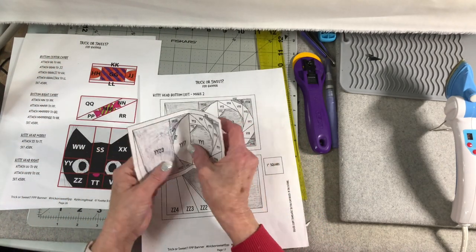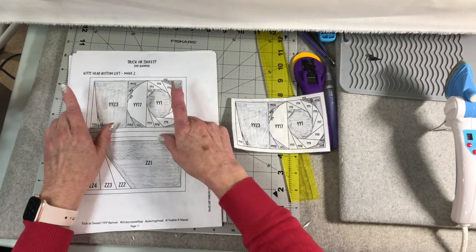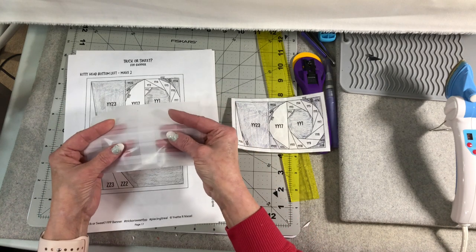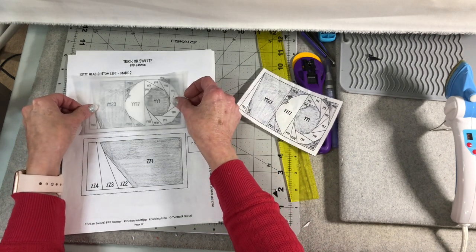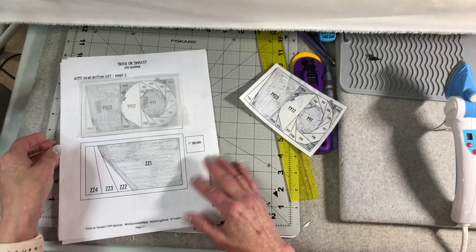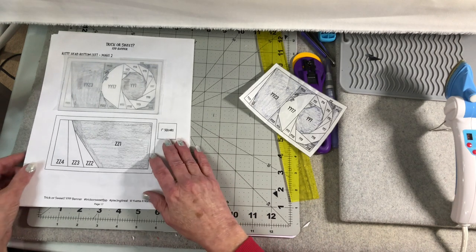I have my pattern piece all folded with freezer paper, and I do have double-sided sticky tape on here. I have my piece of just removable, and remember, this is a removable tape. So this is removable tape, but it's only on one side. So I can place that over top. And now make sure it sticks down, because of course I had problems with it sticking to my hand and everything. Okay, so I'm going to go ahead and start putting that together, and I will do that in fast forward so as not to bore you.